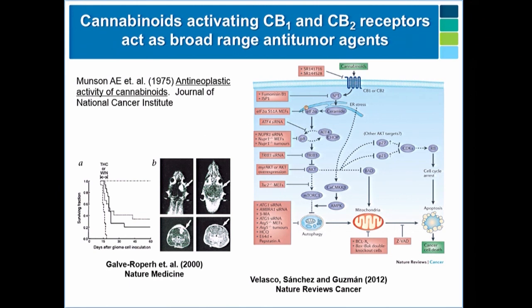This is a historical slide that shows the small world of cannabinoid science. The first study showing direct anti-tumor activity of cannabinoids was done in 1975 by Dr. Munson — who happened to be my toxicology teacher at school. Then around 1998, Christina Sanchez did one of the first studies, a small paper looking at the ability of THC to inhibit the viability of glioma cells in culture. When I saw that, I thought that doesn't look like a standard cannabinoid profile — and that's why I got into the field.